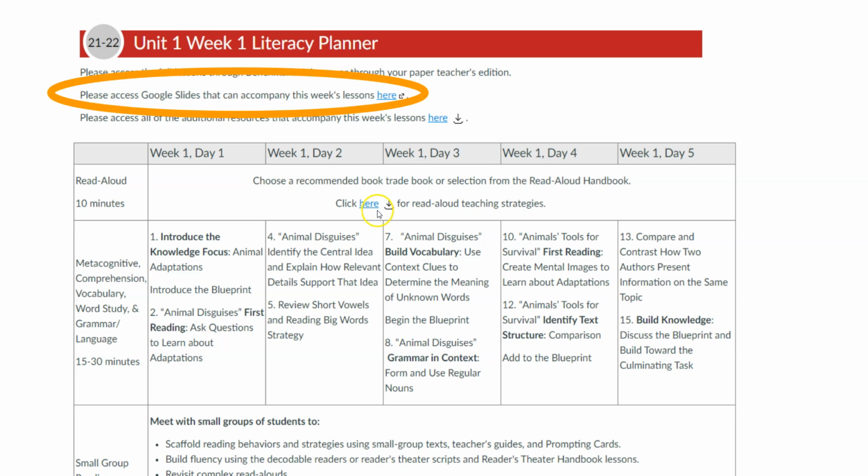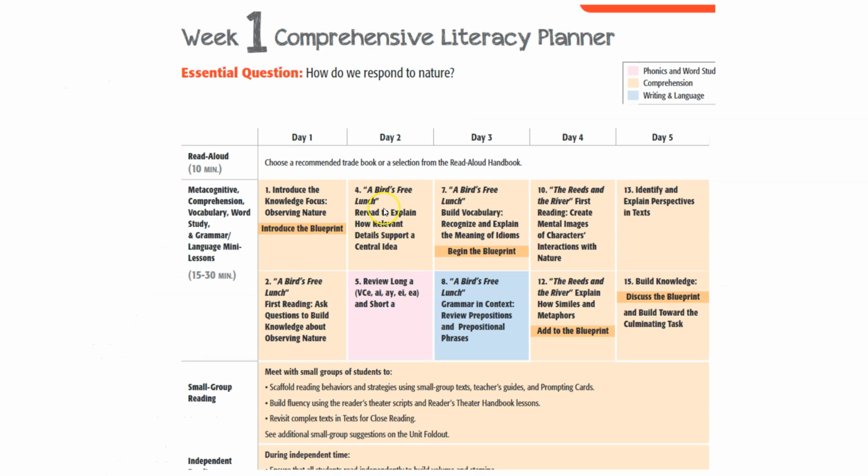And additionally, there's the unit assessment as well as the week 1 and week 2 assessments, and those are going to be linked at the bottom. So this is the literacy planner on the textbook website, as well as in your paper version of your teacher edition. You'll see it's exactly the same. I've just linked a few more resources here for you, just so that you have those at your fingertips.